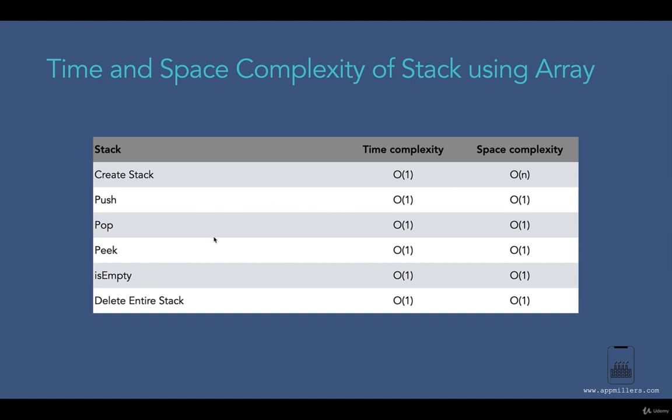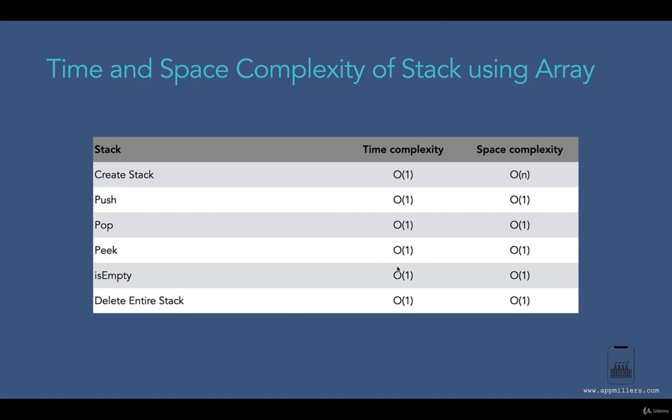Now the next method is pop method. By using pop method, we are removing the elements from the stack and returning that element. In this case, as I showed in our previous lecture, we are just updating the value of cells in the array. So that's why it takes O(1) time complexity. The space complexity is also O(1) because an extra space is not required to perform this operation.